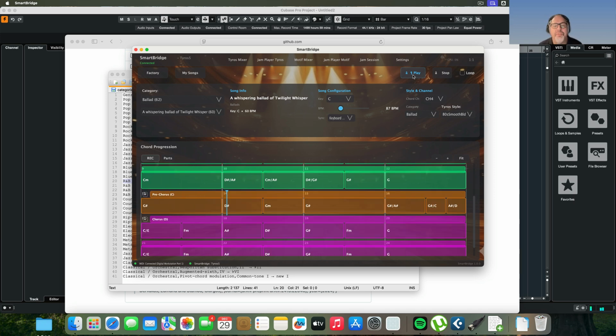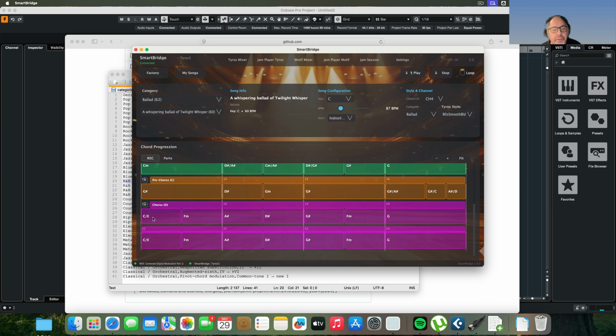So the whole idea was to quickly be able to audition a typical song progression. So let's say that I want to just work with the chorus. It is now playing the variation D. And so on. But it doesn't stop there.